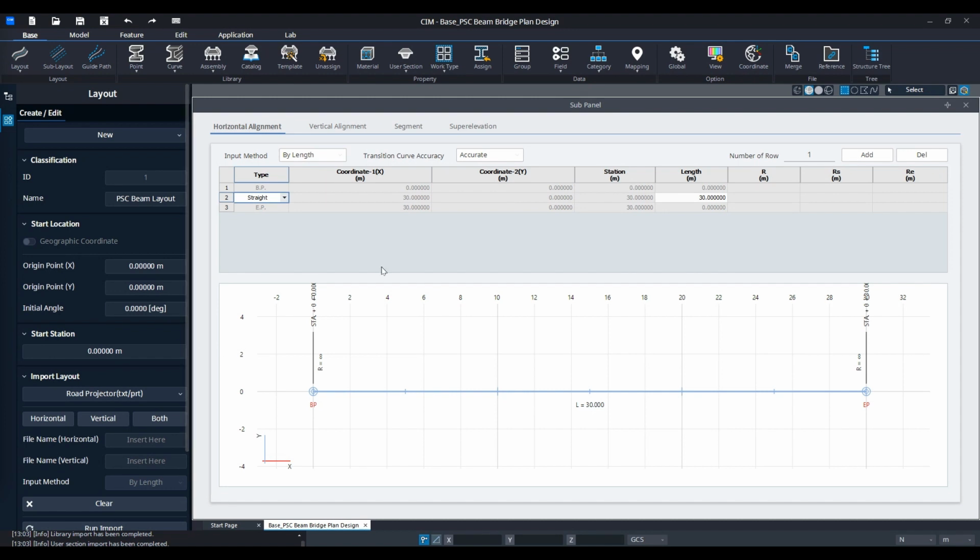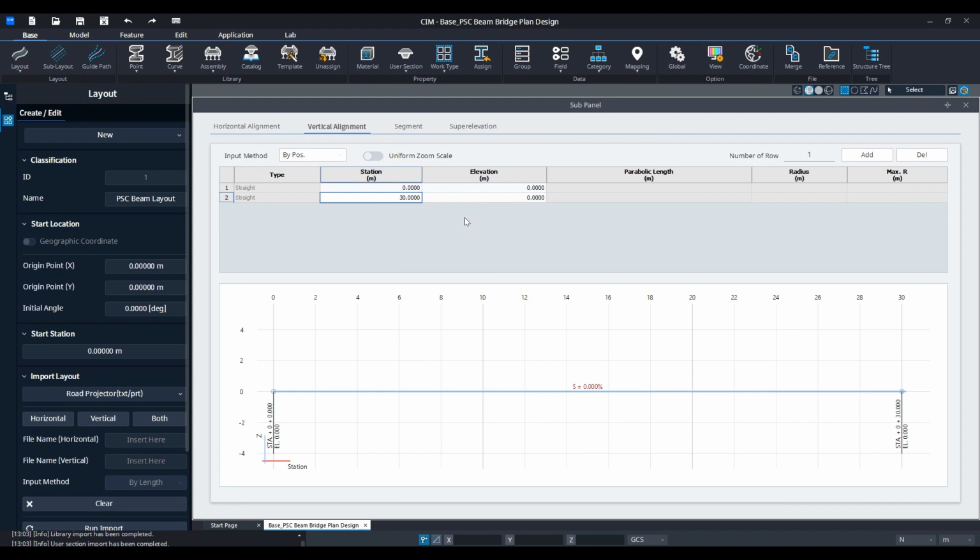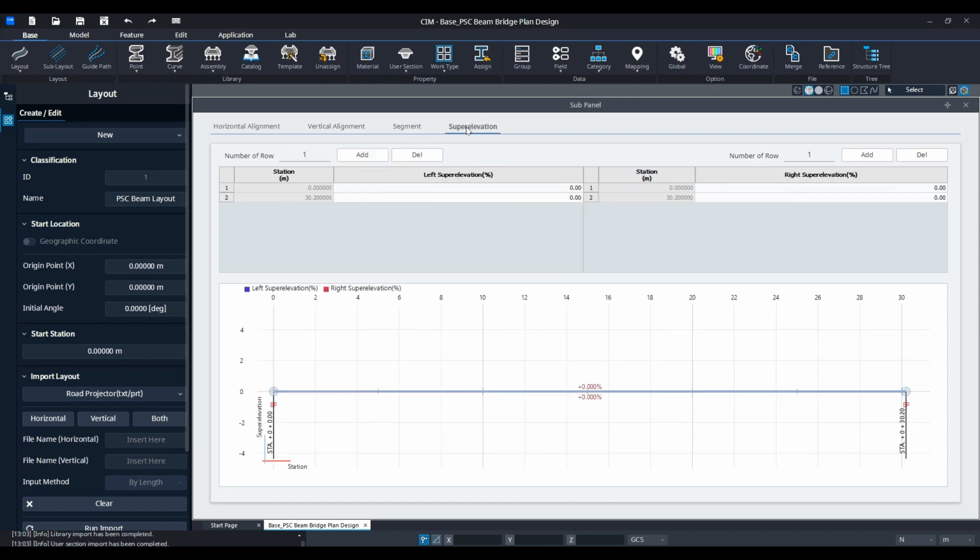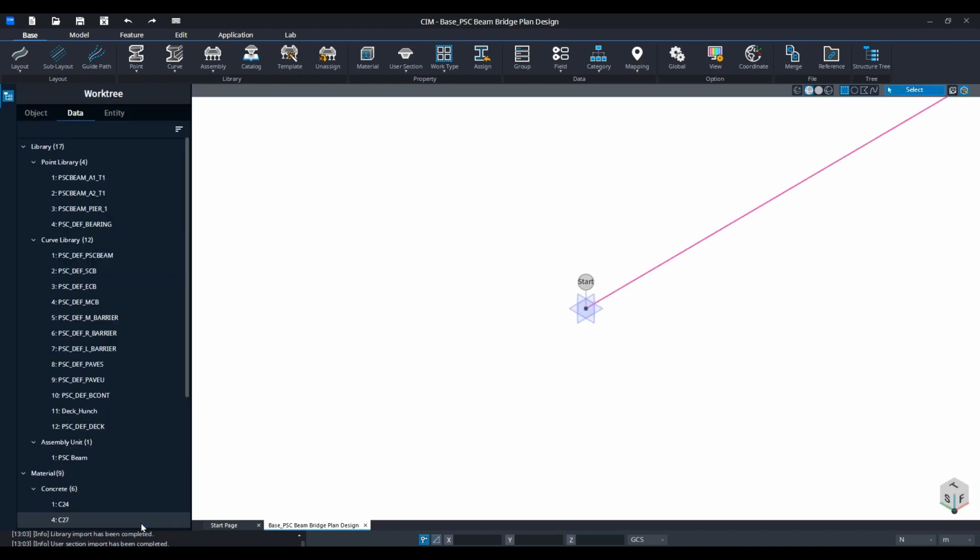You just need to create a straight with a length of 30.2 meter with a vertical alignment of station 30.2 as well, with the elevation of 0, so there is no elevation at all, with a similar segment and super elevation, and you can just click apply.